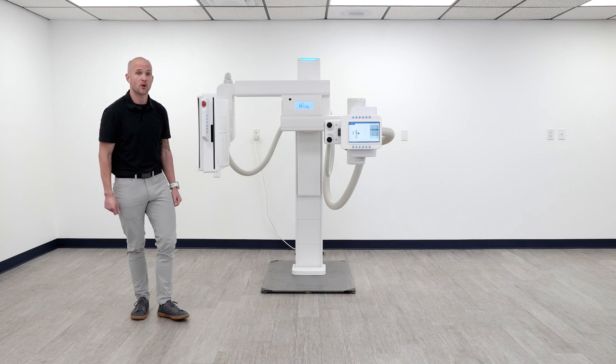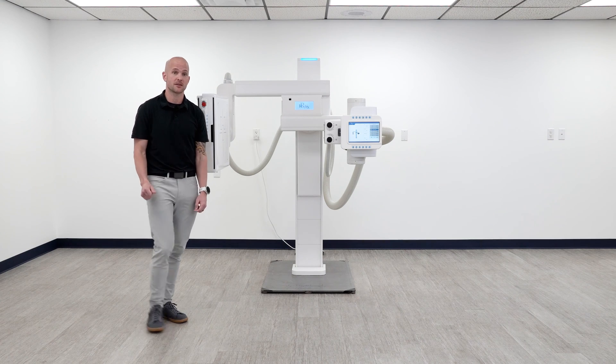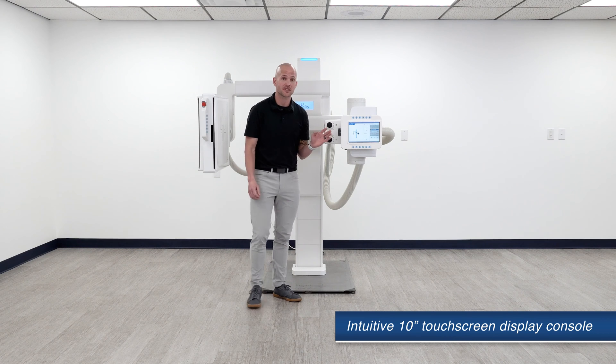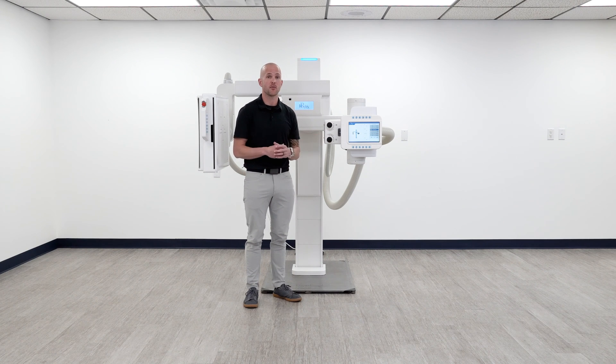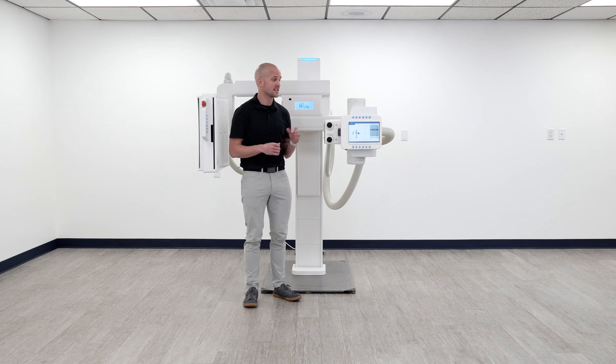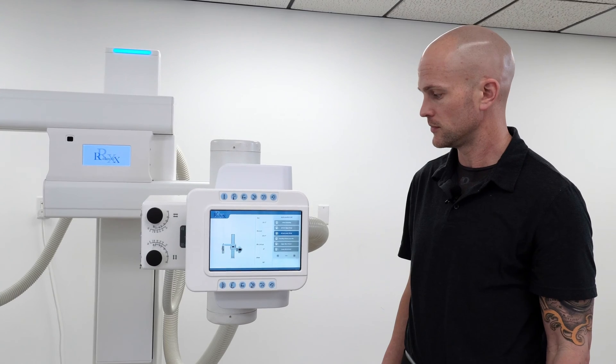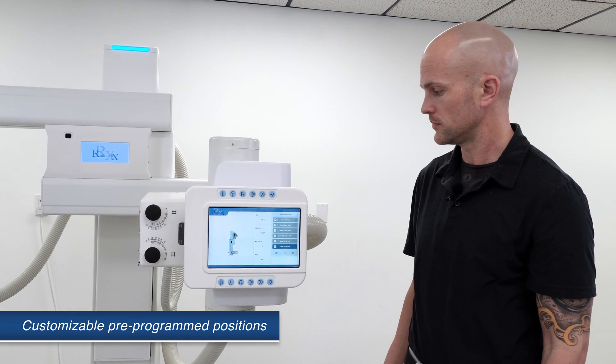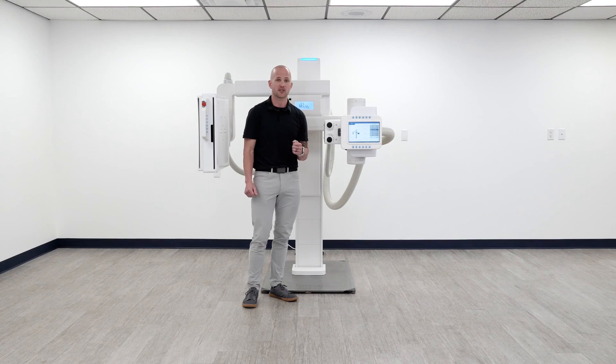Another feature of the U-Arm and all of our other premium x-ray systems is the intuitive 10-inch touchscreen display console. This system's console controls the whole system while providing the technologist simplicity and ease of use right at their fingertips. The touchscreen allows for customizable pre-programmed positions for quick recall while in the room without even having to return to the workstation.